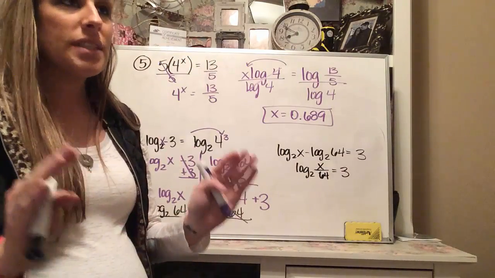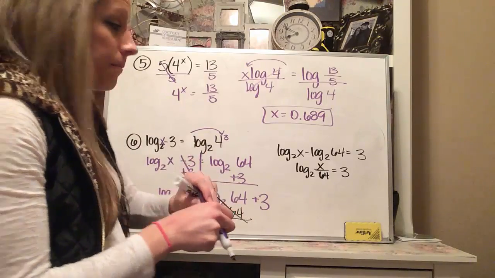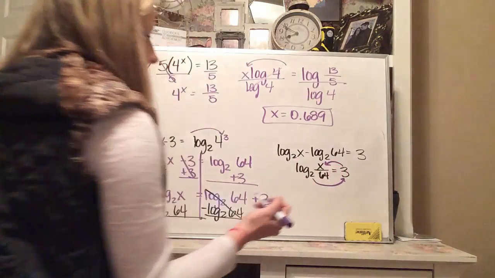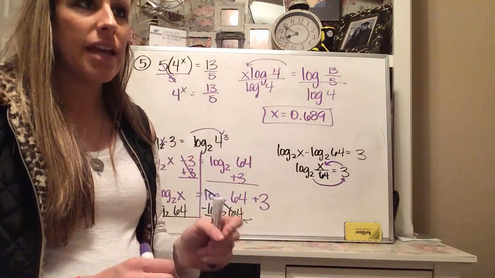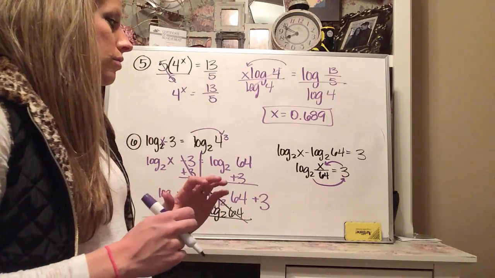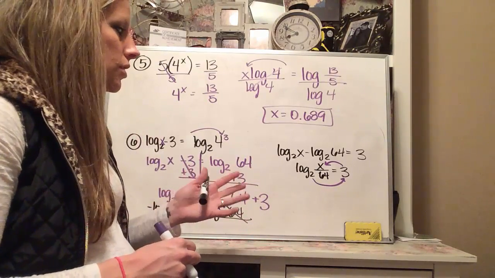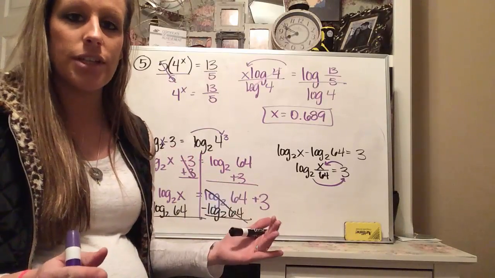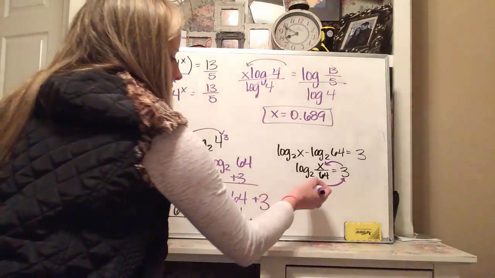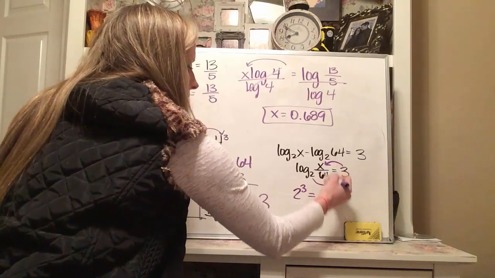Okay. Once it's simplified, as much as it can be simplified, I'm going to change it to exponential now. So start with my base and move counterclockwise. Okay. Now you're only going to change it to exponential if you have a non-log term. So don't try to make this too confusing. Just know that if you have a non-log term anywhere in that equation, eventually you're going to change it to exponential. That's the only way you can solve it. So this would be 2 to the 3rd power equals x over 64.